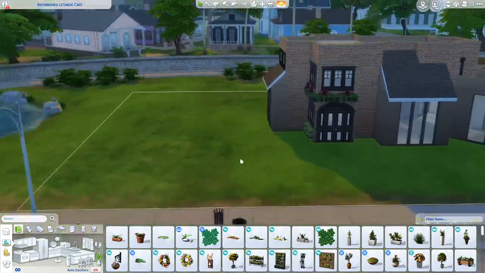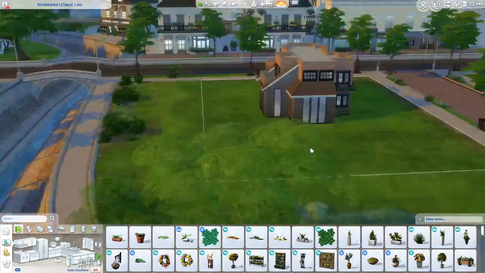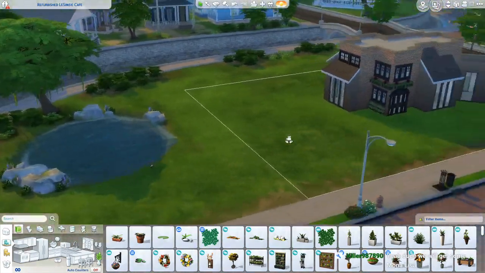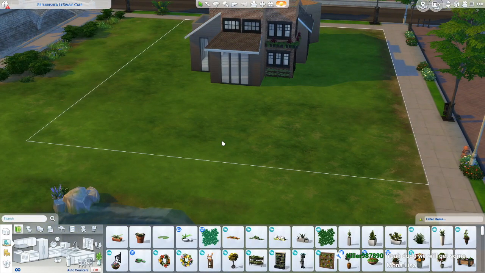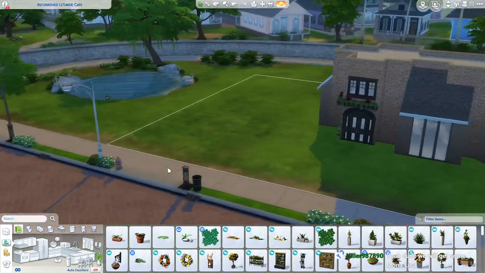We gotta flesh it out. I don't know what to do with all this space around the sides. Maybe like a little park. With like a slide and stuff. Oh yeah, that'd actually be so good. Because it's right next to a little fishing spot and a pool. So I think maybe a little playground with a sandbox and stuff for the kids to run around and play in. Oh, that might actually be a great idea.